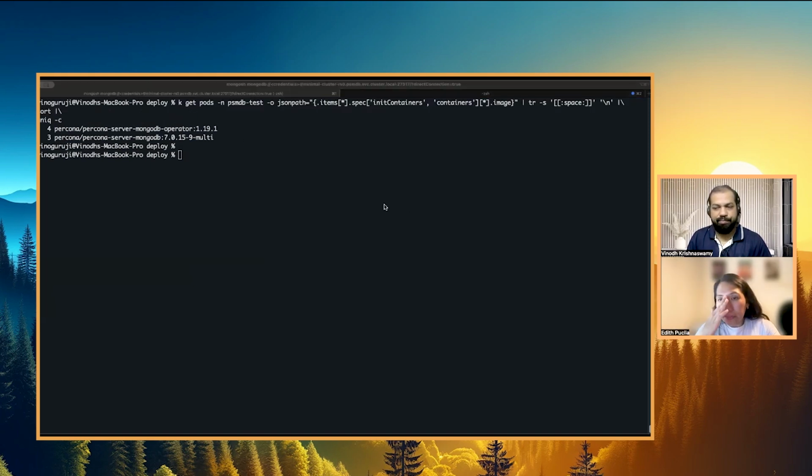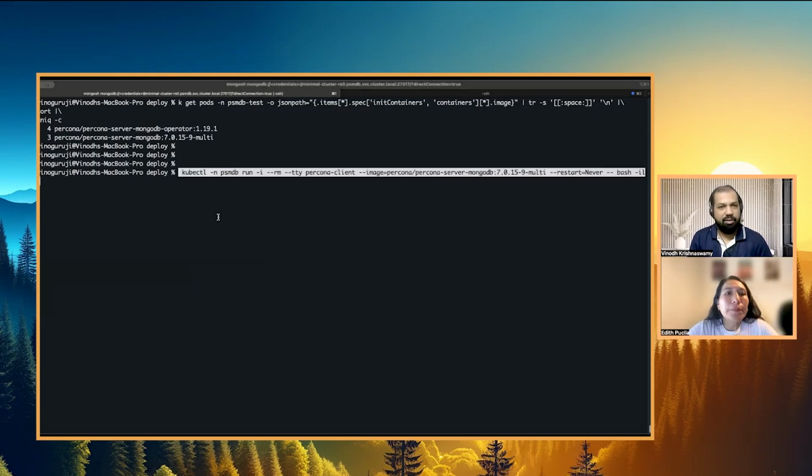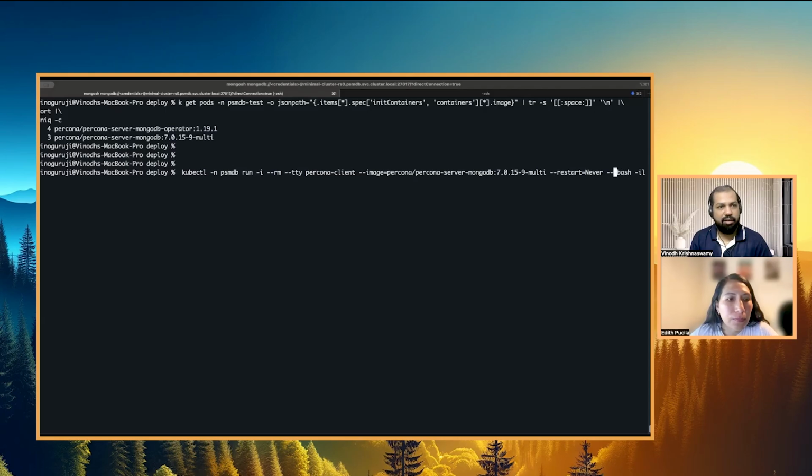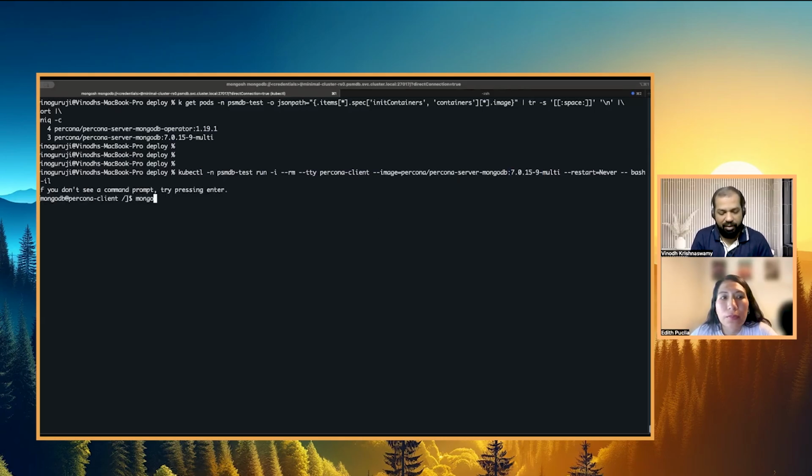The other thing is, like I said, let us check how to log in with that particular username and password. I'm going to deploy a temporary pod that will have this database client installed, so you will have mongosh deployed there already.